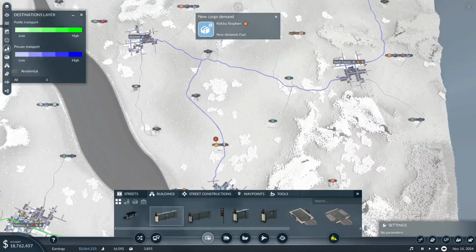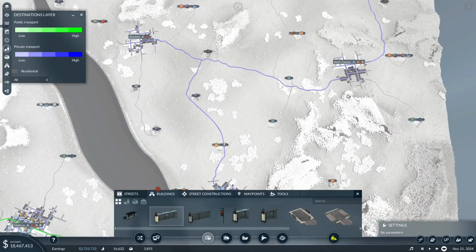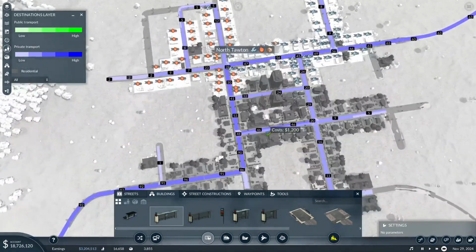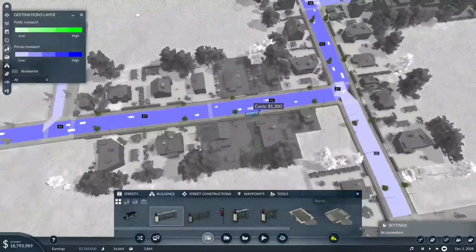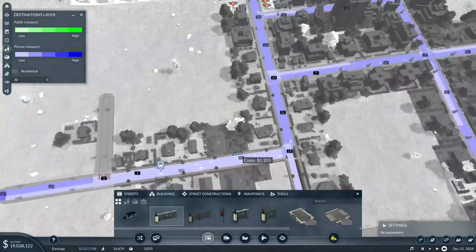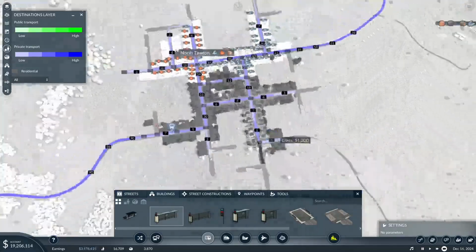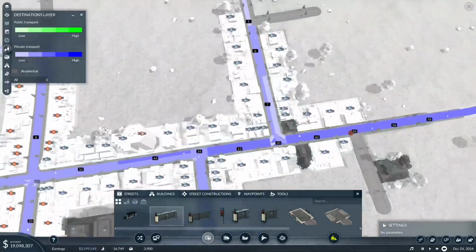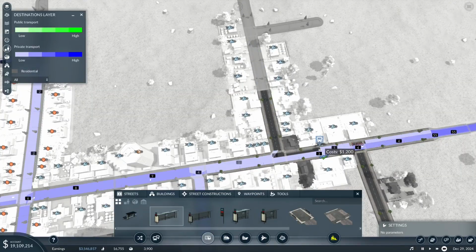In hindsight, maybe connecting this one was not the best of ideas, but okay, we can always optimize in the future. We put one bus stop on each side. Then at least we need one here.